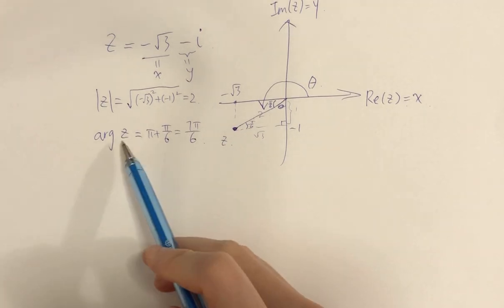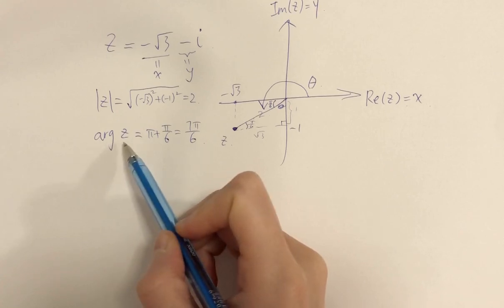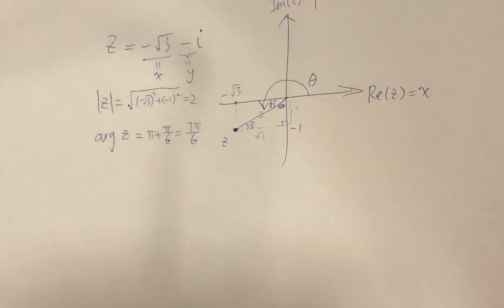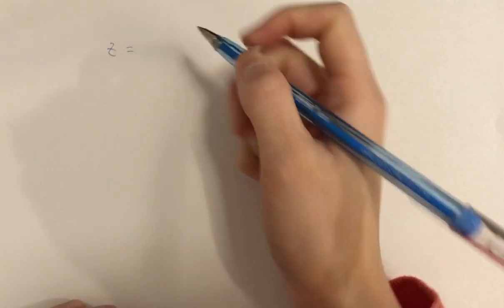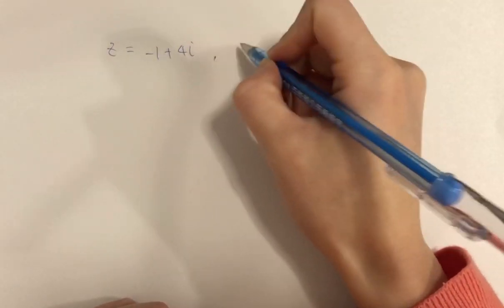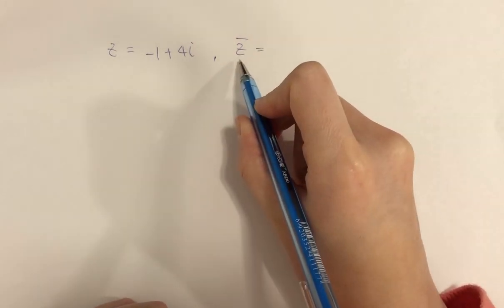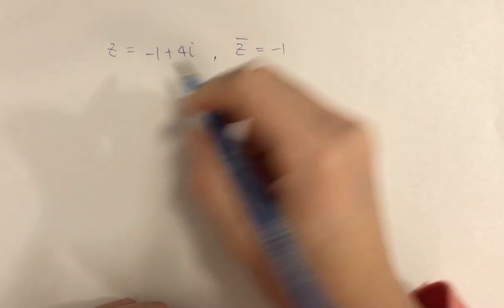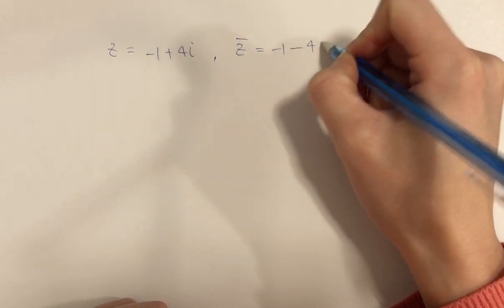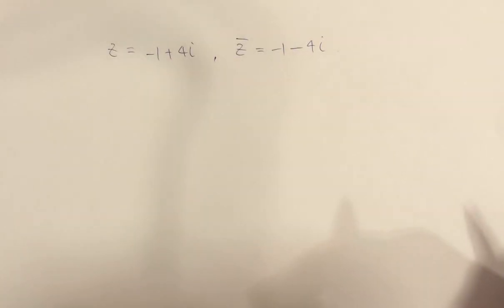So this arg can be considered as an operation you can do on z. Now, other operations you can do, just as practice. So we talked about this. If you have a z that's, let's say, -1 plus 4i, we know this notation is called a complex conjugate. So you're just changing the sign of the imaginary part. So that becomes -4i. So that's easy.